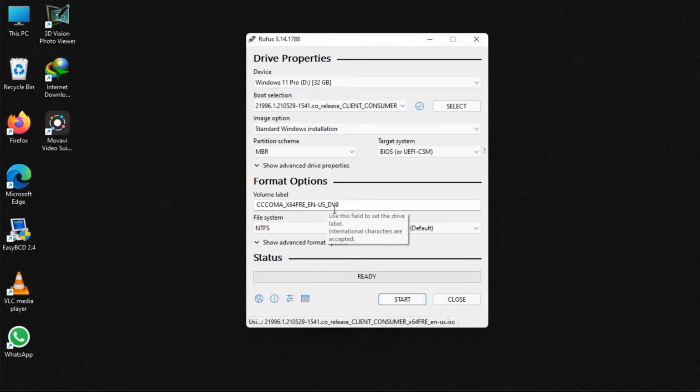Now the format options. For volume label, you can give any name. I'm just giving Windows 11 because I'm going to install Windows 11 Pro. For file system, keep it the same. Cluster size, keep it the same. Show advanced format options, no need to open it.